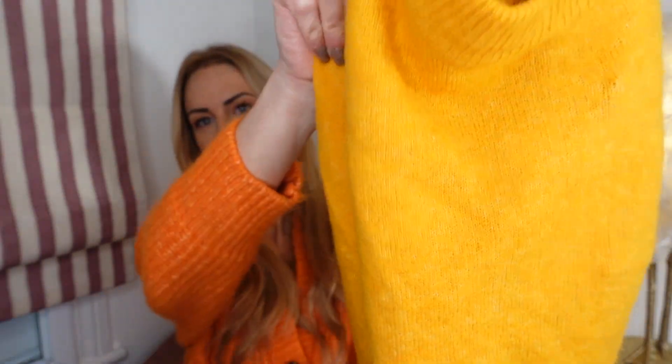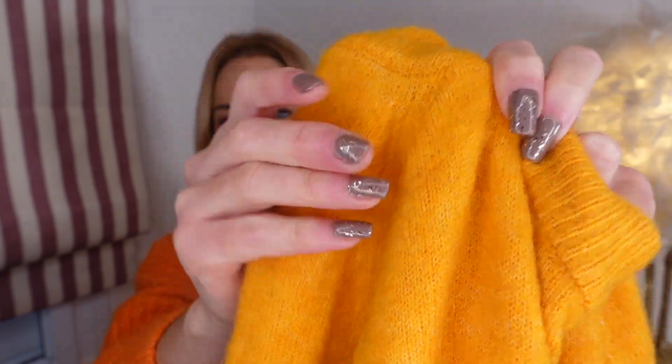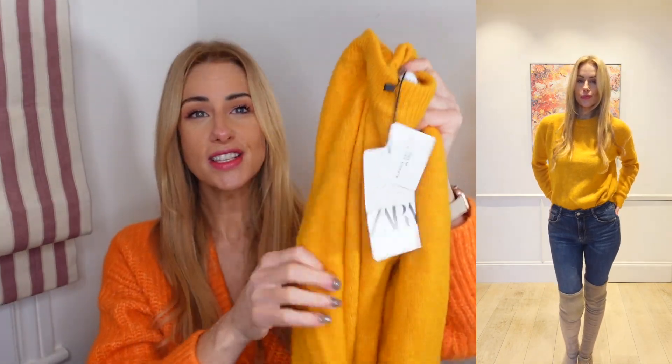The next item is this beautiful fluffy mustard-colored jumper — you can see how soft and fluffy it is up close. It has alpaca wool at 19%, higher than the last one. I picked it up in a small and it was £29.99 — it runs slightly large so it's one of the oversized styles. It's nice to inject a bit of color in dark winter months. You can pair it with blue denim, black, or a leather pencil skirt for dinner; or tuck it into high-waisted jeans.